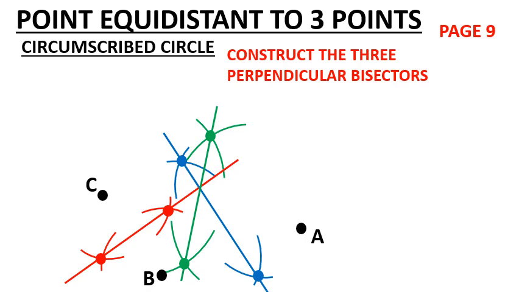The point here where they all cross, that is the point that is the same distance to A as it is to B and as it is to C. So if I stand at this orange dot here and I walk to A, walk to B, walk to C, I'd be going the same distance. And again, the reason this is called circumscribed circle is because if I was to put my middle point here, I could make a circle that goes around and it would hit A, B, and C.